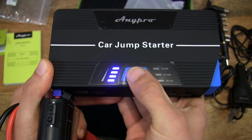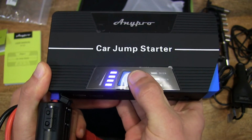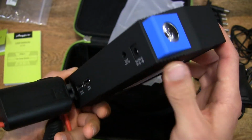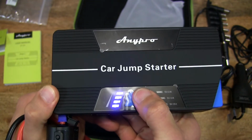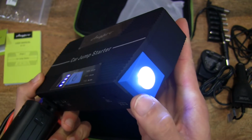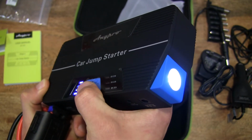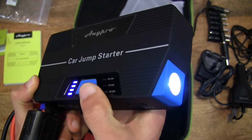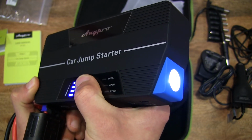And I'm just tapping the power button to see what else that might do. Okay, that's fine. And by pressing and holding, the flashlight comes on. So it's always nice to know that if you keep this in your car, you always have a flashlight handy for emergencies as well as starting your car, of course.